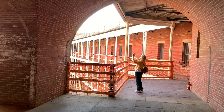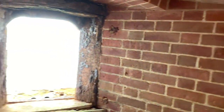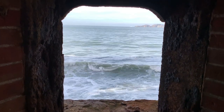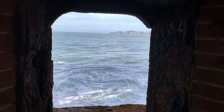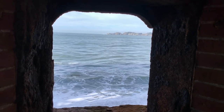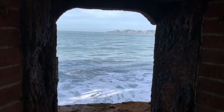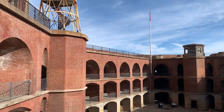Yeah, these old forts. On the East Coast, Melody and I have been to many of the coastal fortifications on the East Coast. But our understanding is this is the only type structure of this nature on the West Coast. It was never used in terms of having to defend San Francisco Harbor. It never saw action. But nevertheless, it was important to the United States. So they built this fort at the mouth of the San Francisco Bay. Here's a look at the interior of the fort from the upper level.